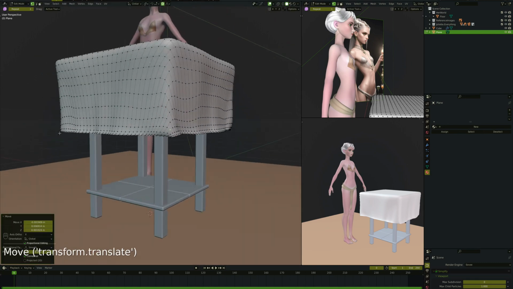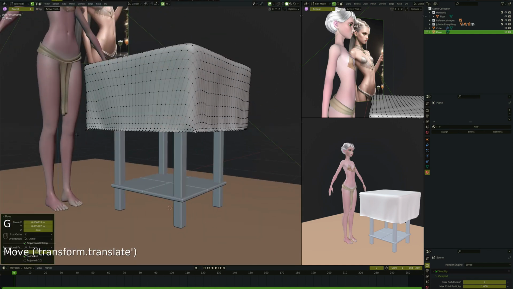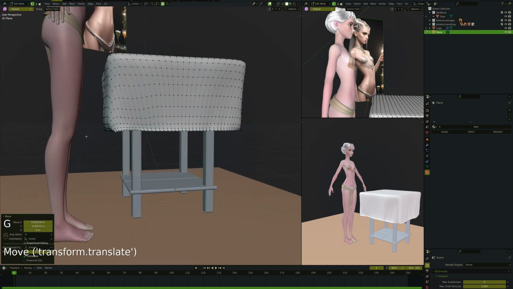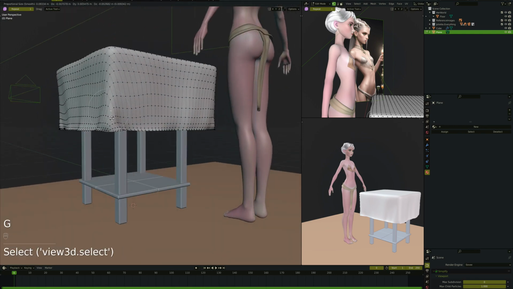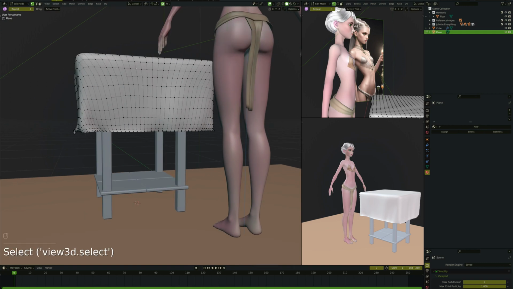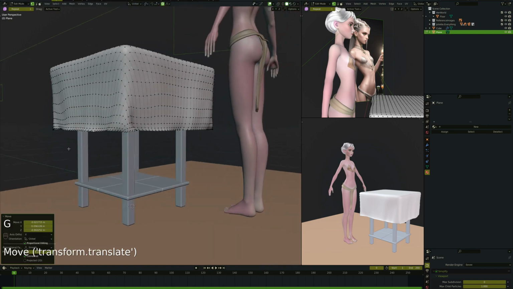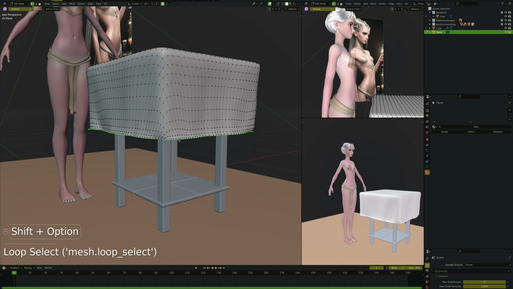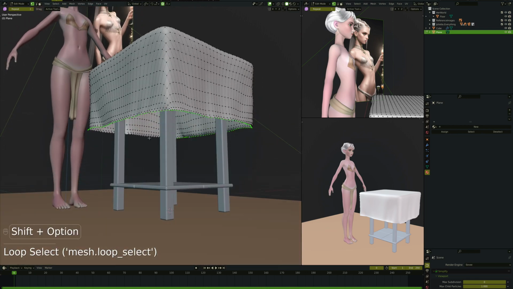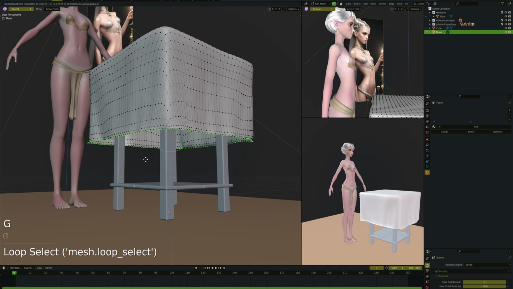Alright, so I think we've got now our tablecloth looking a bit right. Well, maybe not right here, that corner looks a little weird. That bit right there looks a little weird. So alright, now we've got it. Let's pull it down a little bit here.